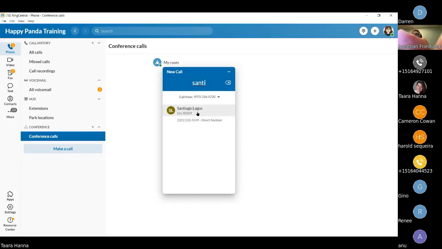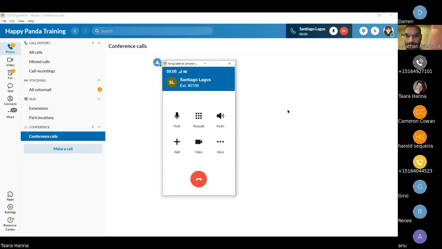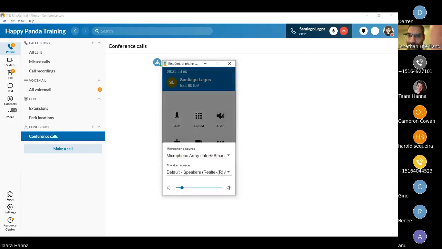I'm going to dial by the extension just by clicking on this line here. Please hold while I try to connect you. And RingCentral has called Santiago. I'm now on an active call with that person. And you'll see I have some on-call features. If you use a cell phone, some of these will likely look pretty familiar to you. You can mute and unmute yourself. There's a keypad if you need that based on the number you've dialed. And you have audio options.